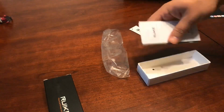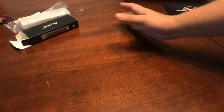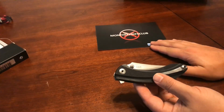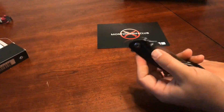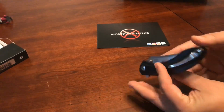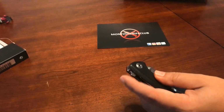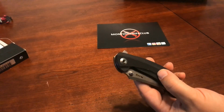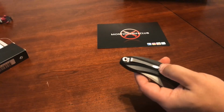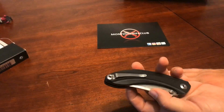So I'll go ahead and cut that off, and we'll see what we got here. All right, put the paperwork back in there. All right, so here we go. Get that out of the seam. There we go. So we have the logo. You do have some thumb studs on either side, and you have a flipper, which is probably how I will be deploying this thing. You have a pocket clip here with, it feels like really good retention.